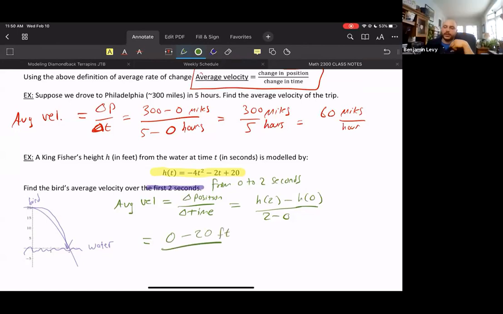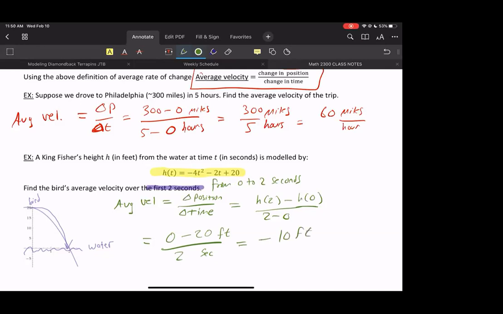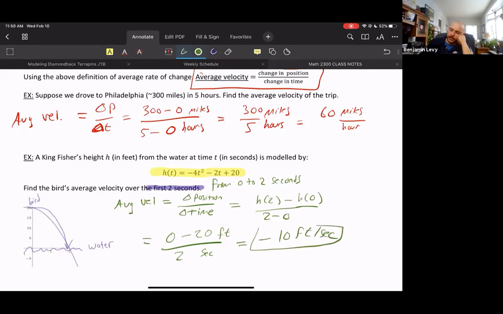Oh, I see. You're going for the answer. Sorry. Yeah. And then we divide by 2 minus 0, and so that's 2, and that's seconds. And so we end up with minus 10 feet per second. And this is the thing I was trying to get at originally, and I was trying to clarify with John a little bit: if we just think about, oh, well, it's 20 on the top, we lose the negative sign, and that's actually something that means something here. So let me just pause and talk about the process and then the number -10. Is it okay reaching that before we interpret it?